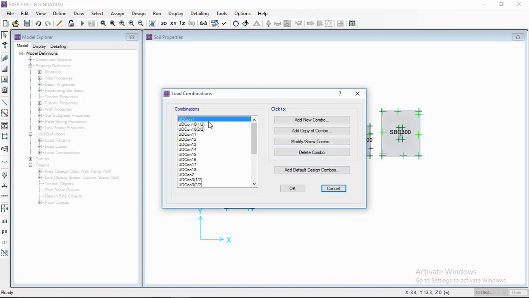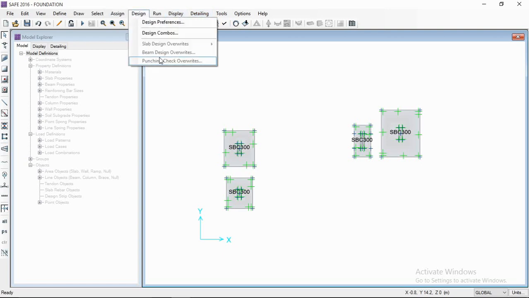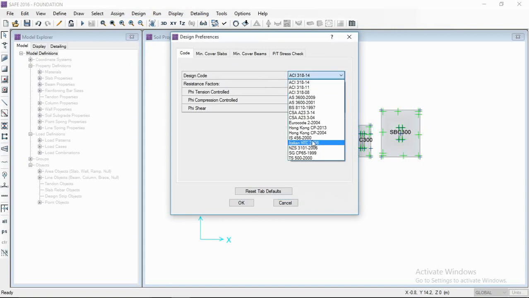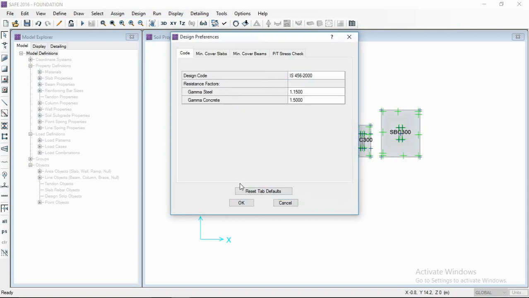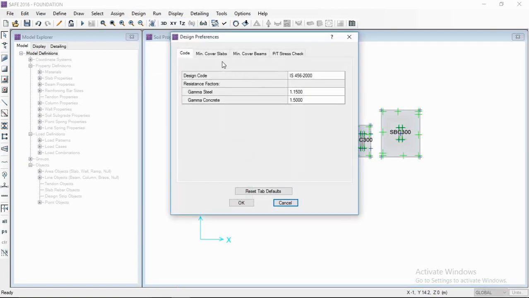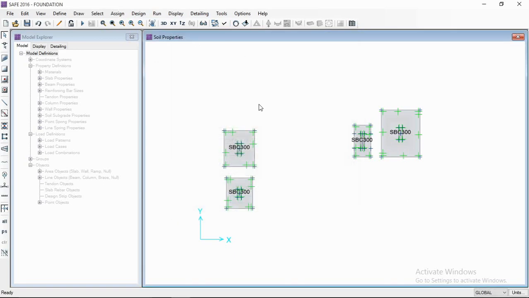So we just check the default load combination from SAFE also. For this, first go to design preferences. Here you have to change the code. Select IS456. Click OK. All parts should be OK.